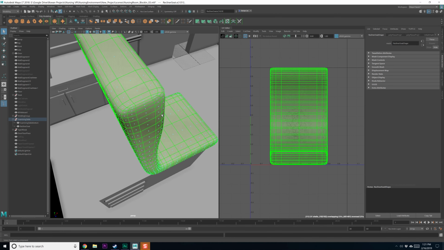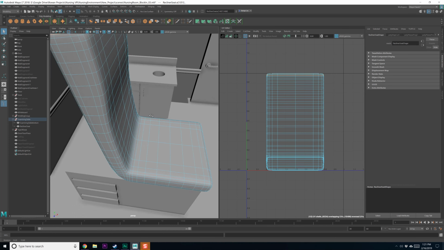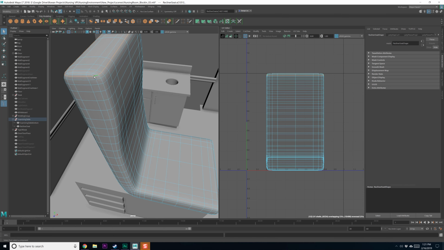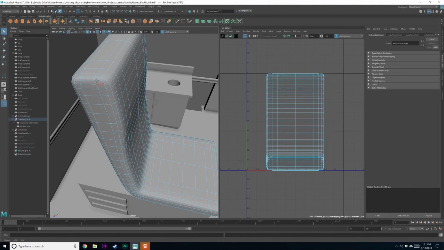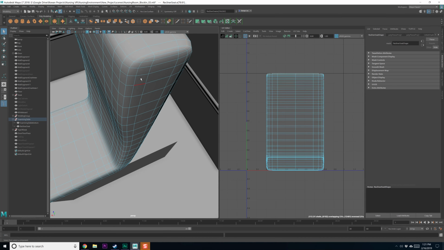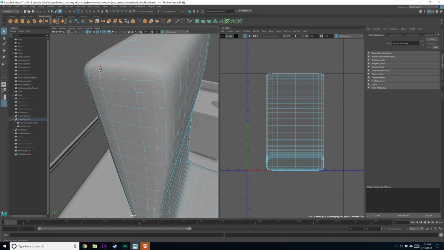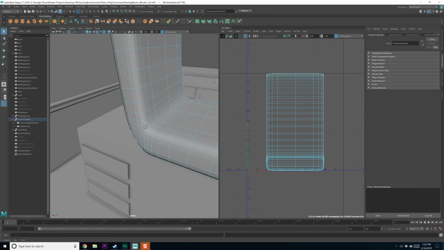All right, so let's go back a little bit. And so see, that loop is a good one. We're going to do that. And no, it's not a good loop actually. This is a good loop. See, it goes into everything. I can do the same thing on this side here and that side. And this side and that side. There we go. That's better.